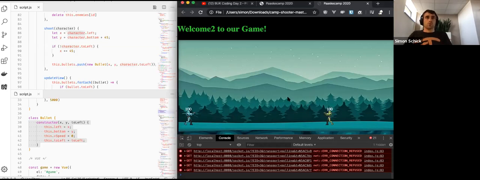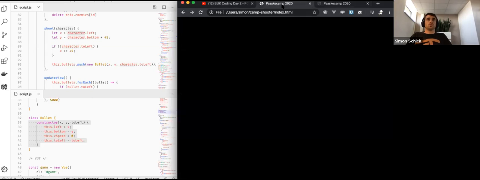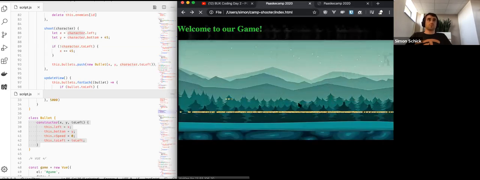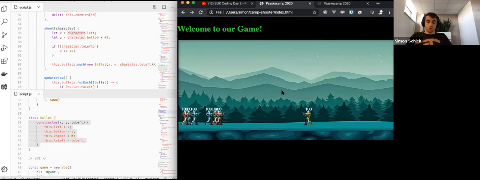In my original version, I also had it that when you shot the bullet from very far, it didn't go straight. So if you take this, reload it. If you are here from very far, okay. If I now shoot the bullet, you see that it goes down, right?